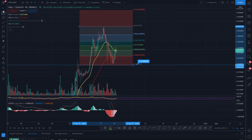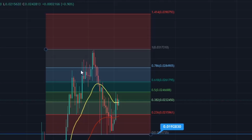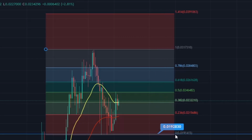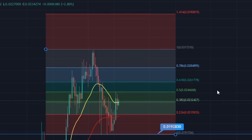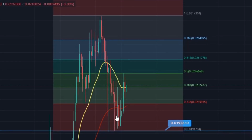So what you do is bring this down so you can see a little bit better, okay. So you've got your swing high, swing low. So from the bottom, you're starting to retrace back to this previous high, and it is simple as that. But you're not going to get there overnight, okay. You're going to run into levels of resistance, and you can see right now you've hit a level of resistance as you start to retrace off the bottom.